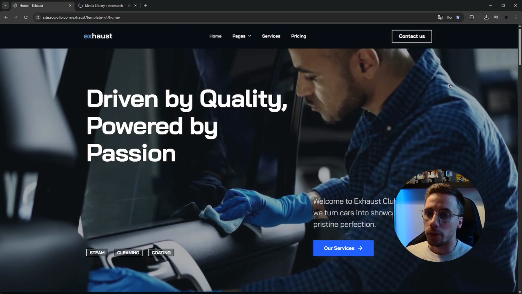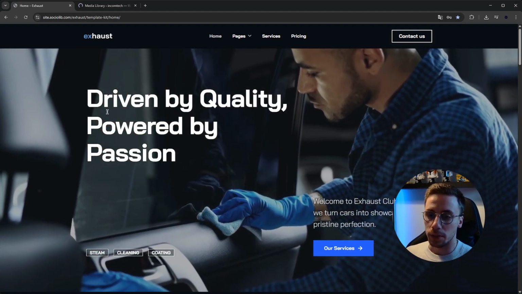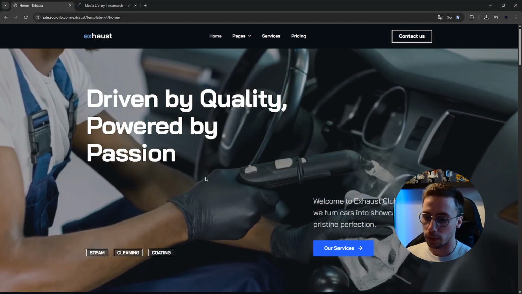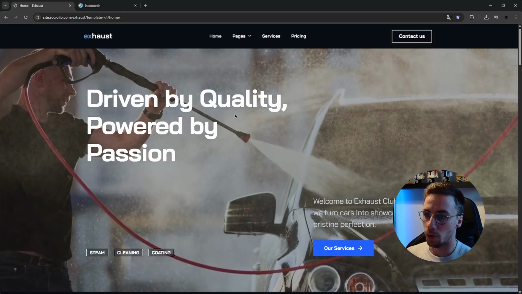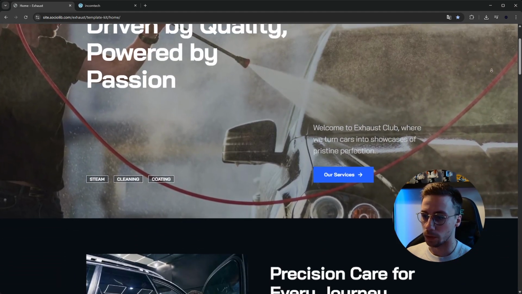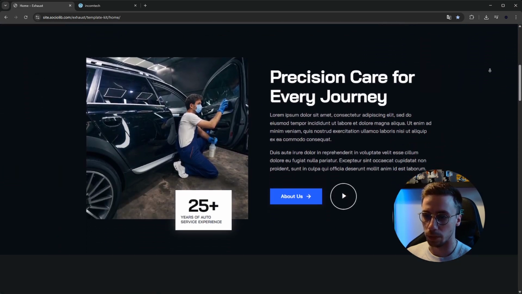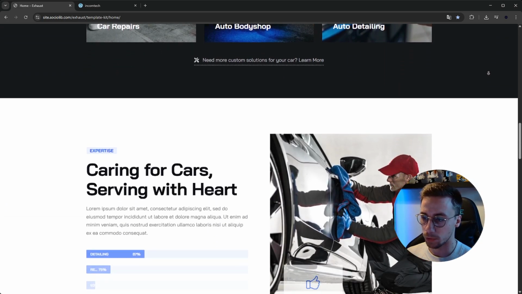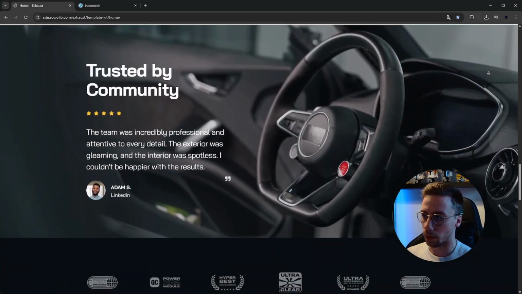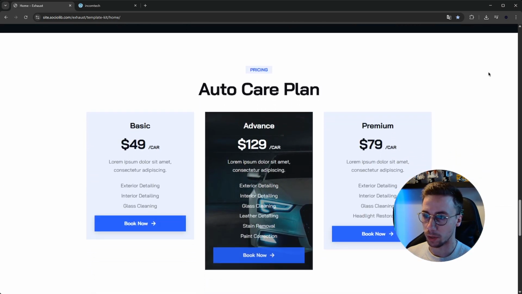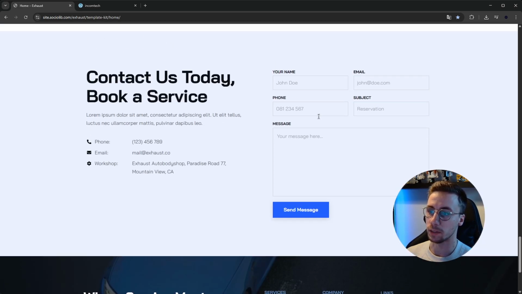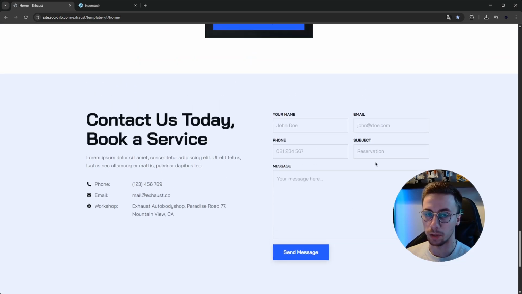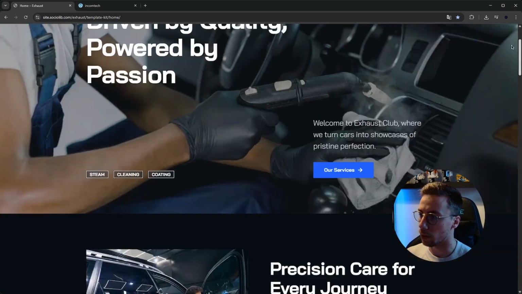Okay, so what we are going to be building is I found this template website. This is a car repair page or website, and I found this template and we're gonna build something like this. So we just have our homepage here where you can scroll down. We have your services, some information. Here you have some services, some expertising, testimonials, pricing. And also this is just a booking form or a contact form, but we're going to be using something like this to build a booking functionality.